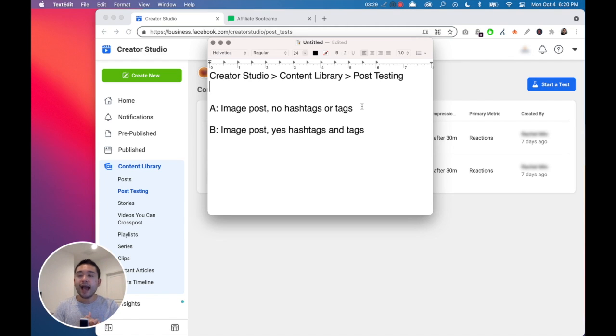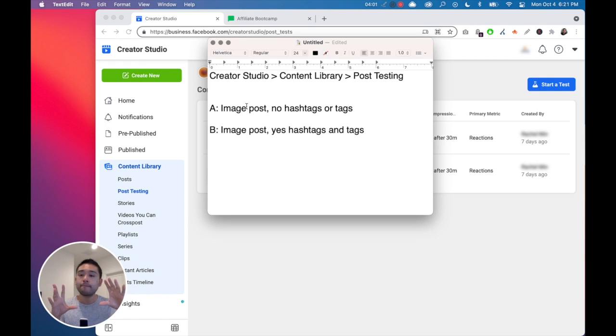And I decided to do this. For this test, what I did was I decided to see whether or not the post text had any difference for an image post. Okay, so this was a square 1080 by 1080 image. For version A, I didn't have any hashtags and I didn't tag anything.